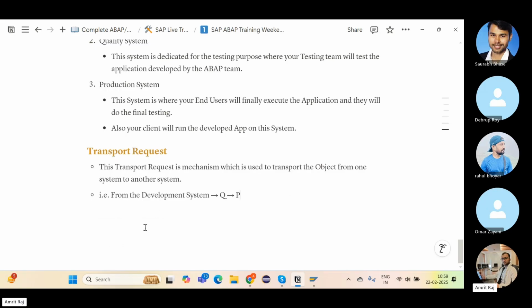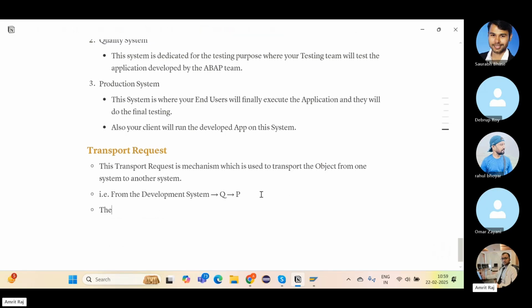Now what will happen, and who has this responsibility? The basis team.